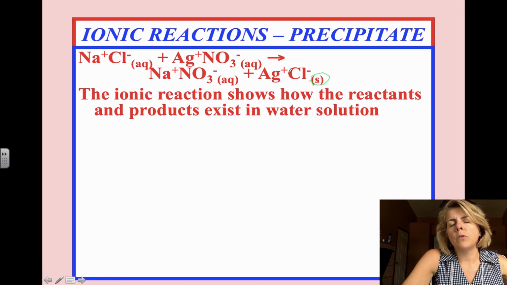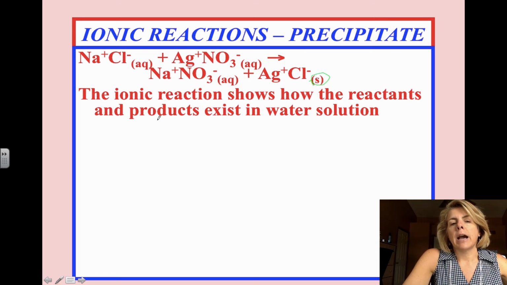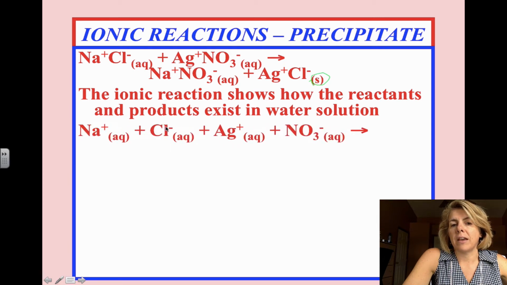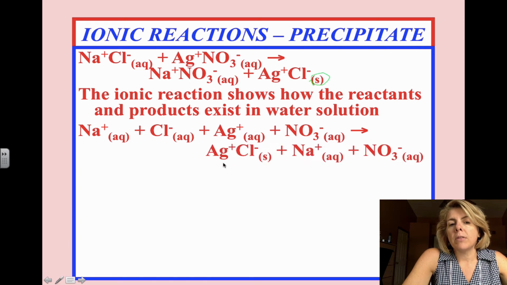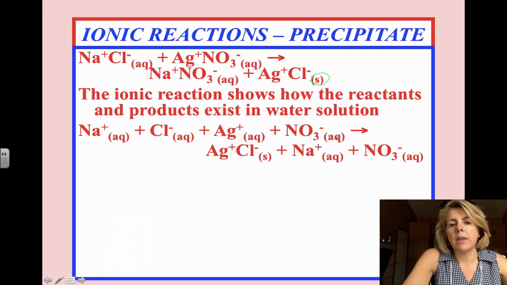So what you do with these types of equations is you look at what is the product that is solid and you work backwards to figure out what made that solid. So we're going to look at how we get formation of a precipitate, and we're going to isolate the ions that create that. We take this chemical equation and break it down into ions, and then we cross off the ions that appear on either side.